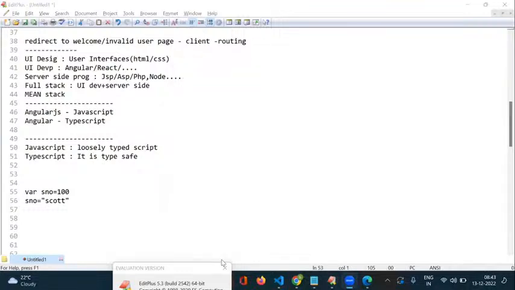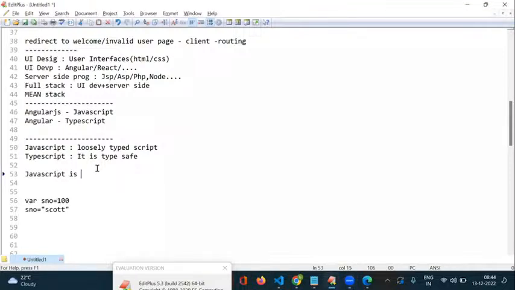Yes. So what is loosely typed script? What is the meaning of loosely typed? Tell me, Ramesh. Shobha. It does not have any data type. Yeah, any data types. We are not restricting a variable with a specific data type. That's why for that variable value, anything we can pass. Sometimes if the bytes are changing, there is a chance to get memory leaks. So that's why here in TypeScript specifically they introduce the data types. Because of these data types, only the restricted value we can store in that variable. Okay, not any kind of value. That is the main point.